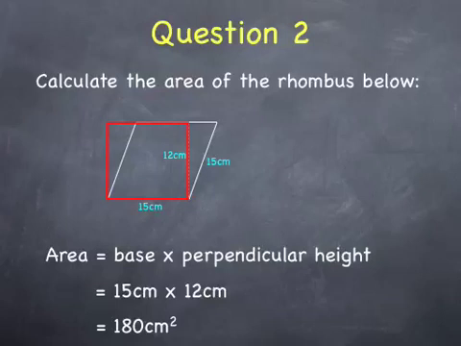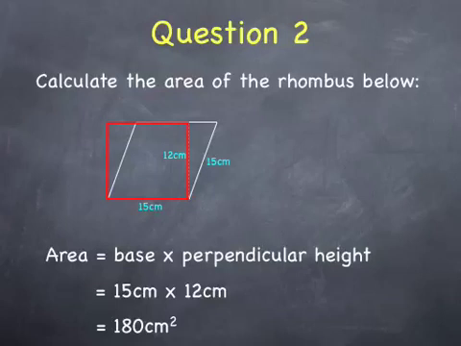So that little triangle, the white piece to the right hand side, has been cut off, if you like, and moved across. So it forms a nice perfect rectangle now, 15 times 12. We often say a rhombus is like a square pushed on the side. When we're calculating the area though, you can see that as we've calculated there, it'd be like a rectangle.